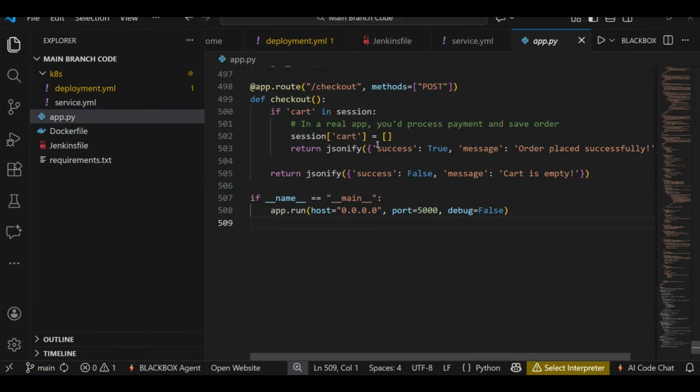So Jenkins will take the latest code. Jenkins will observe the latest code. Jenkins will add it, commit it to the repository. And then whoever has done the changes, they will raise the pull request. Once the pull request is raised, then the GitHub admin will review the changes and then merge those changes from the feature branch to the main branch. Once the changes happen in the main branch, Jenkins will trigger the pipeline and then that will automatically trigger the ArgoCD pipeline. And then we will be able to see the new version of the application.